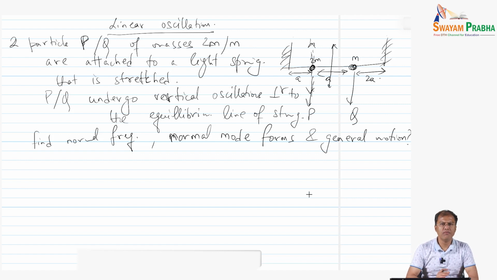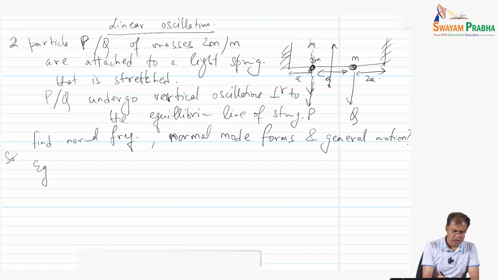Okay, we have already seen a very similar scenario of two particles attached with three strings, and we have looked at the general motion of those systems. So using that system in the previous module as my reference, I can quickly write down the equation of motion for this string mass system, right? Very similar to the spring mass system. So we have the equation of motion. The equation of motion is as follows.